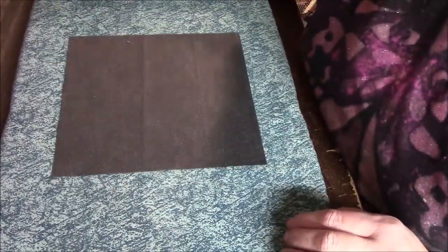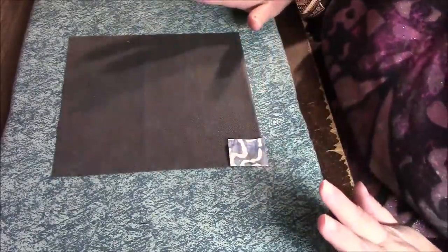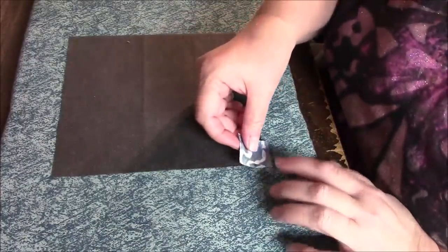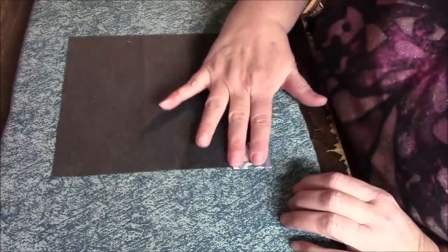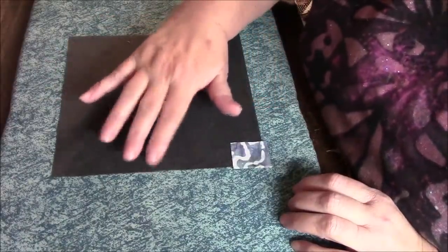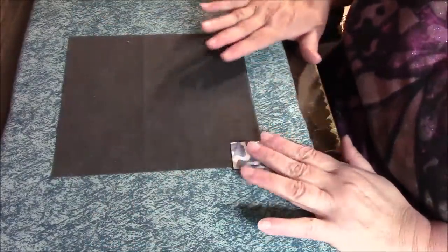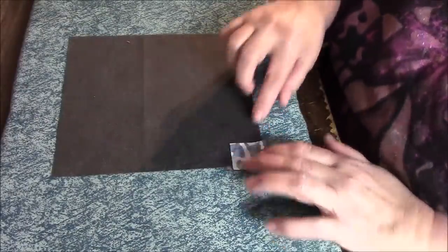We are going to start by putting a little square or a big square. You can make any size square you want. We're going to put it in the corner. I'm just doing this corner down here, and you want to make sure it overlaps a little bit. It goes over the edges, because we want to make sure that we aren't going to be pressing on our fusible. So we're going to completely cover this square, which is an 8-inch square, by the way. We're going to completely cover this with fabric, so you want to just have it going over the edges a little bit.